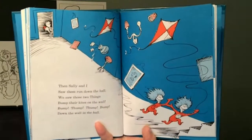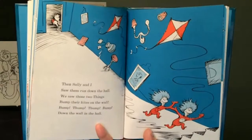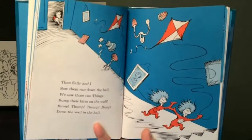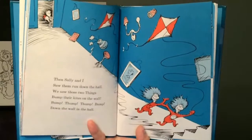Then Sally and I saw them run down the hall. We saw those two things bump their kites on the wall. Bump, thump, thump, bump, down the wall in the hall.